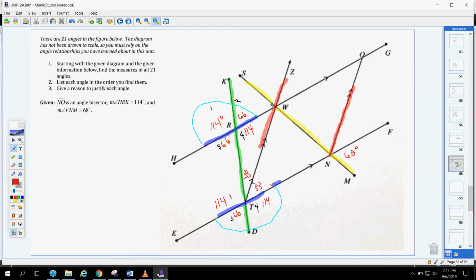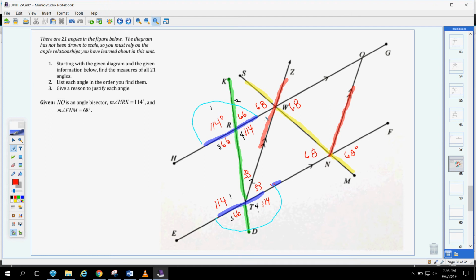Now we can go and do the angles over here on this side. Well, we know this one's 66. We come straight across the intersection. We got 68. Sorry, that's 68, not 66. We come up the transversal here to the other side, and we're interior of these parallel lines now. And so since we're in between them, we go alternate interior, that's 68. Well, then straight across from here has to be 68.